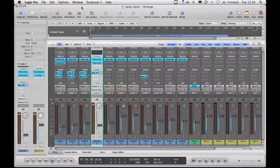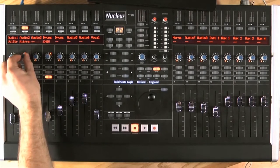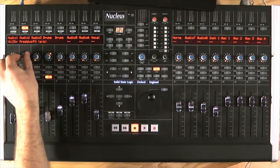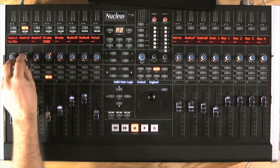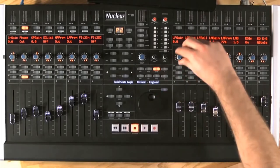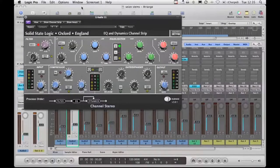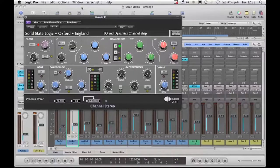We can do the same with plug-ins as well. If I press the plug-in button I can see a list of tracks in my mixer, some that have plug-ins and some that don't. By turning the Vpot I get a list of all the plug-ins inside my DAW. When I find one that I want to use I just press the Vpot and the plug-in opens up with all the parameters now available. So here I can control the SSL channel strip. This will work with all Audio Units and VST plug-ins and also RTAS as well. Again, flipping to the faders, if I was to automate this I'd get very smooth control.